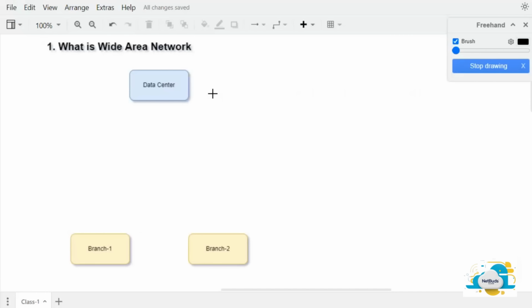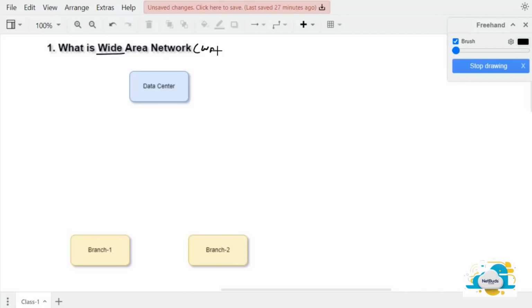So you can see my screen right here. This is my data center. Let's consider the initial era of the networking domain, where we started with some things. We focus on the wide area network, or what we also call WAN. Initially, in the early days, there is one bank.